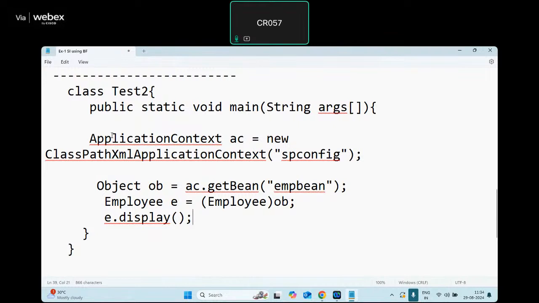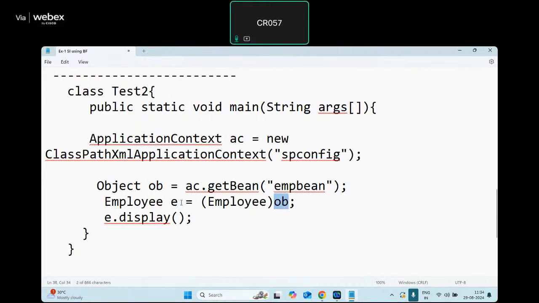That's all. Whenever execution starts from main, your configuration file is loaded, and then it is ready to be recognized. Then you are retrieving the bean which you named employee bean in the configuration file. It refers to one object, and whatever object it retrieves will be stored in OB.